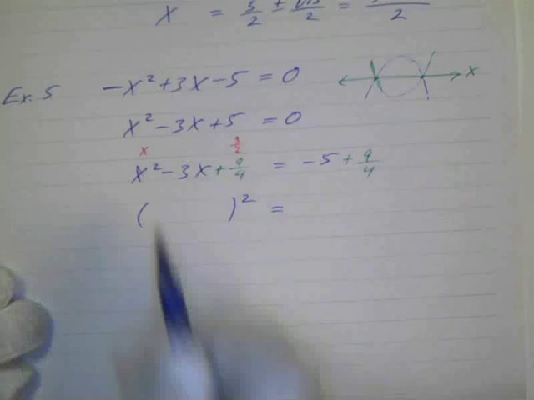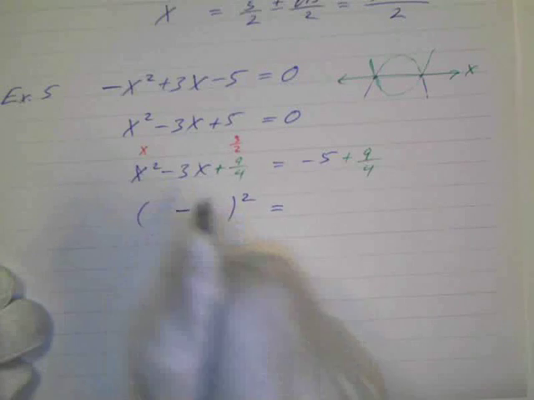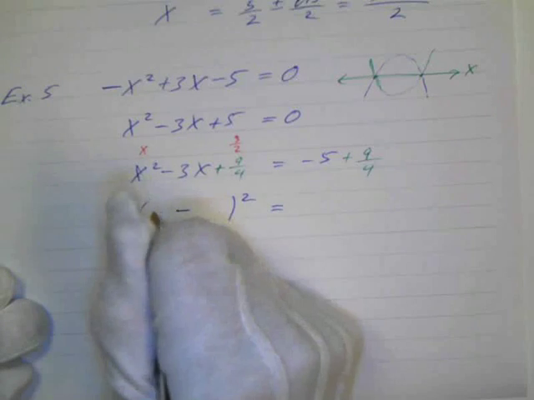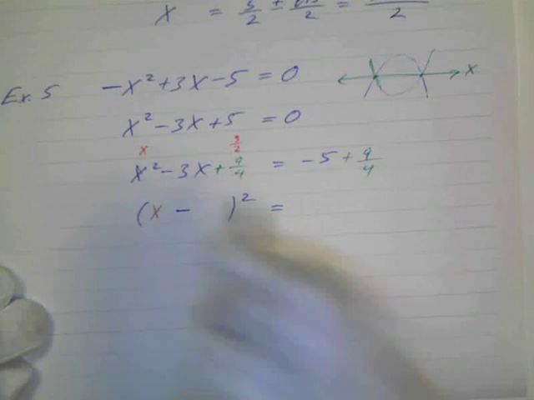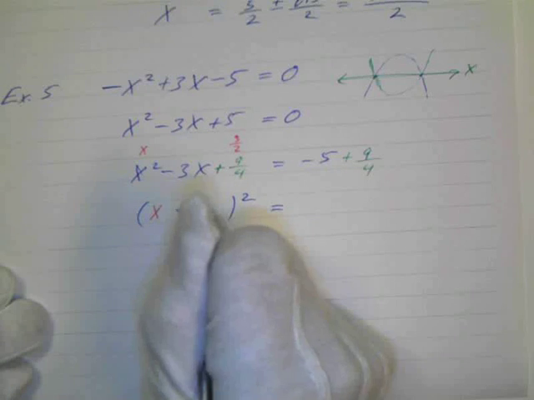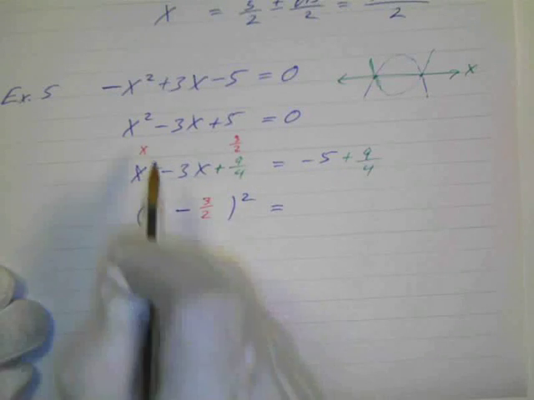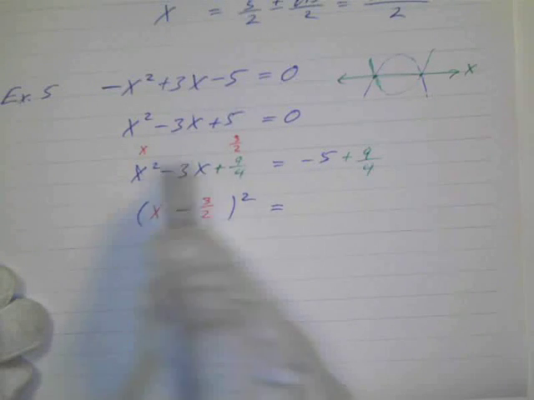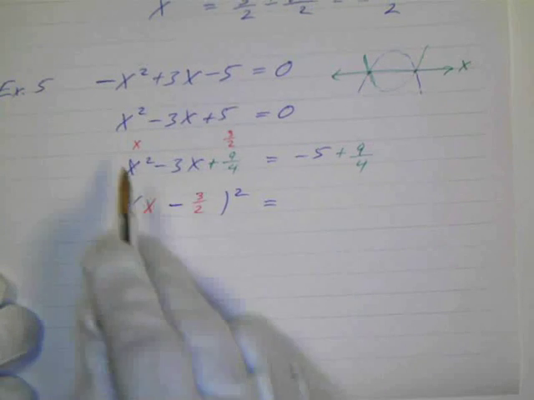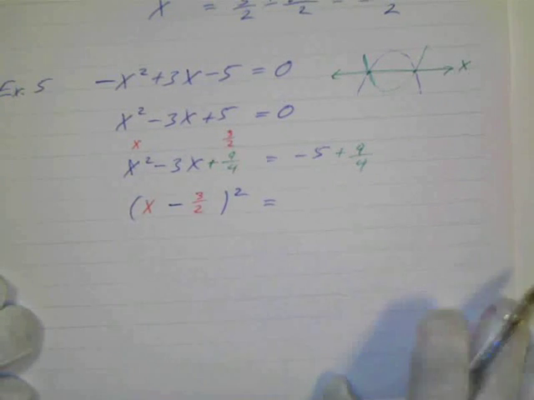and the same sign will be here, so this is going to be negative. This is the sign that goes in between these, and I'm going to have x, excuse me. And I'm going to have 3 halves. The little numbers go here. That's why if you write them up here, you know exactly. Your answer is right here. x minus 3 halves. Okay?